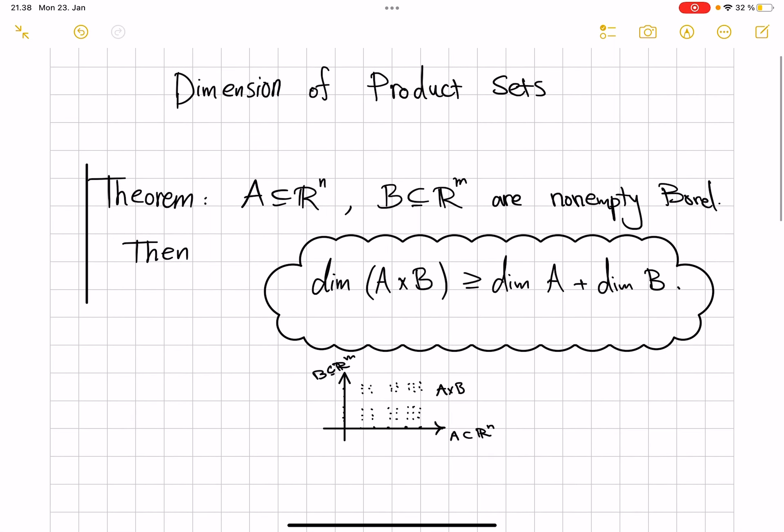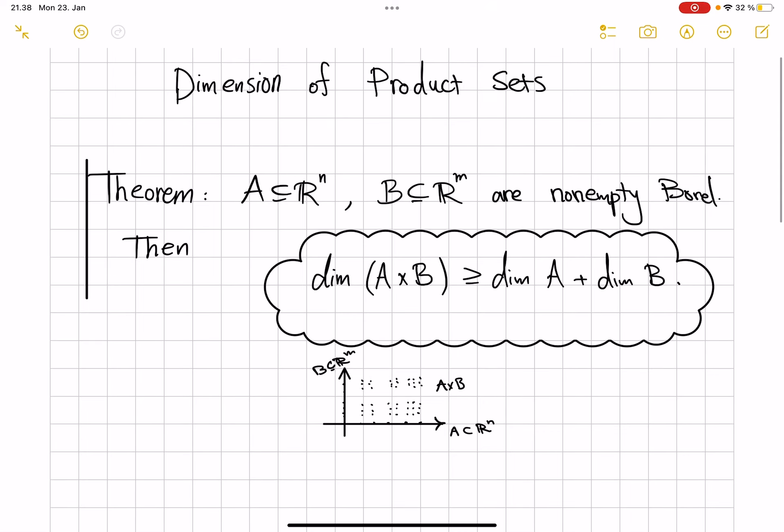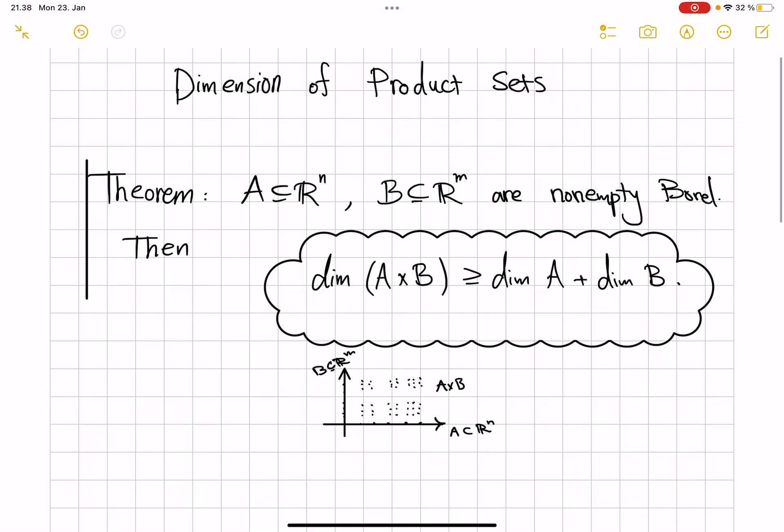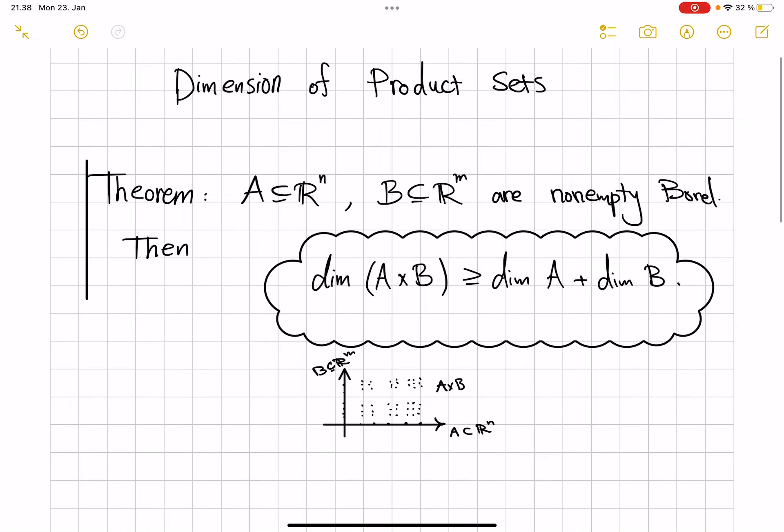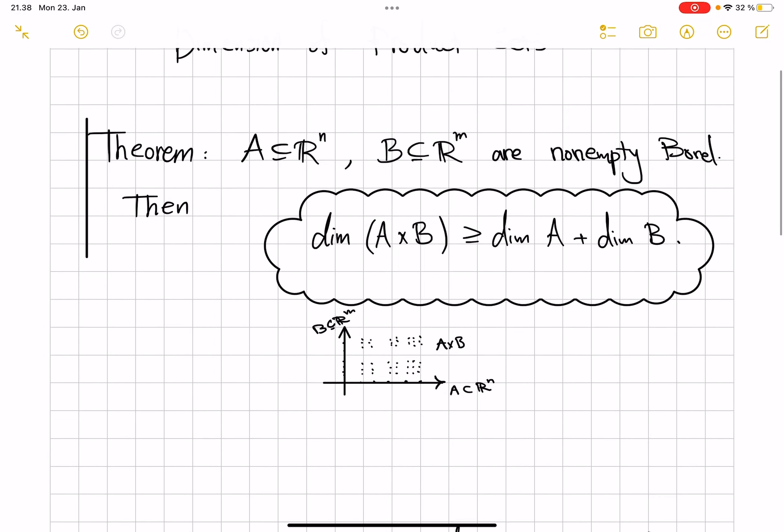This strictness possibility also shows that, in general, we cannot have Fubini-type theorems. Interestingly, we will give a proof of this, but only because we will use a deep result due to Frostman, which that one we will not prove. However, the deduction of this theorem from Frostman's lemma is quite easy.